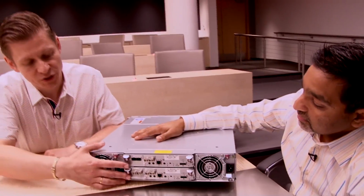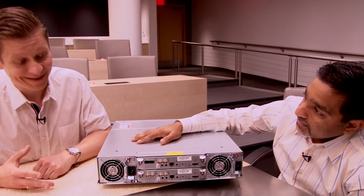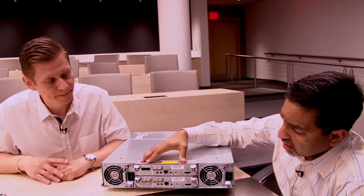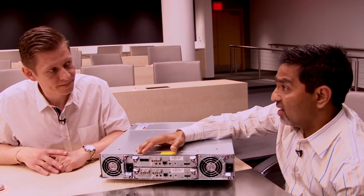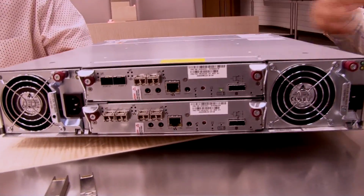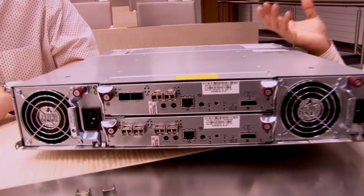So the system has two controllers, right? Can it have one controller? Sure, absolutely, it can have one controller. Now, obviously, we don't recommend it, because from an HA perspective and a performance perspective, you really want to have two controllers. We want to provide customers the high availability and the best recommendation for their data center. So yes, it is possible, but it's highly recommended you have two controllers, because remember we talked about having two pools in the software configuration, and you get better IOPS having two controllers.